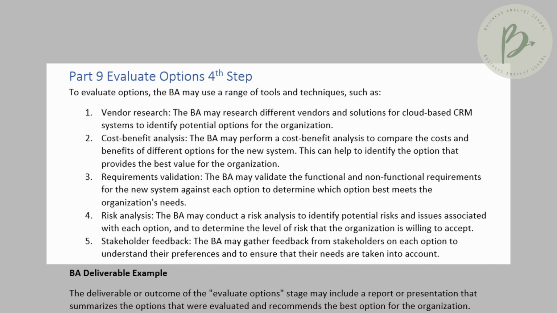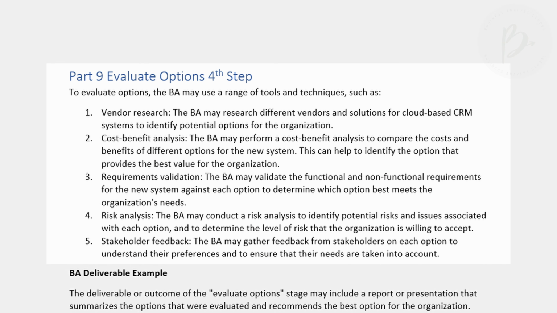You may identify potential risks and issues associated with each of the options. So this options analysis stage, or evaluating the option stage, we're just focusing on the vendors and how they can help us. What are the risks? What are the issues? To determine that level of risk that the organization is willing to accept or not.